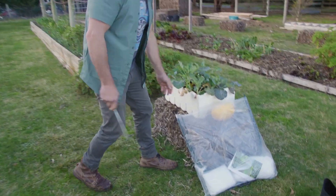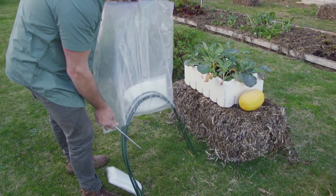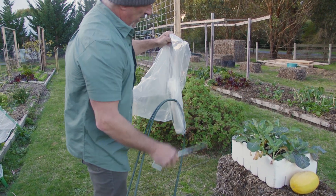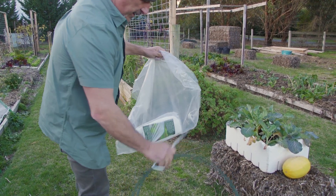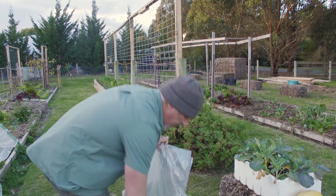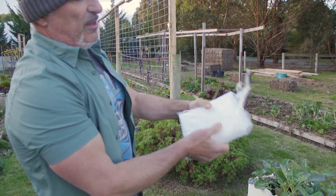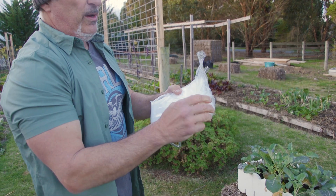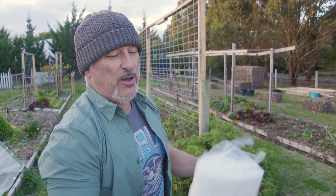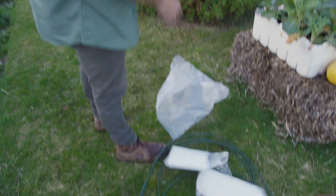The flexi garden frame and the grow tunnel are just in case for those who have been trying to get them — they're back in stock. The grow tunnel comes with hoops, insect netting, and polyurethane plastic. It's sixty centimeters wide and three and a half meters long, and it comes with plastic already included. The three-in-one flexi frame, because you can make all sorts of shapes and sizes, you have to buy your own plastic or get that as an extra. It's available — that narrow garden bed is sixty centimeters by three meters long.